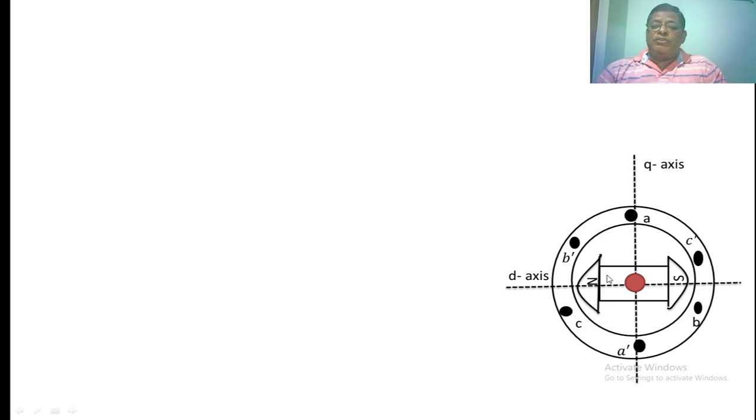Whenever the rotor is rotating at synchronous speed, then you have to give excitation to the rotor winding. There is magnetic locking between the rotor flux and stator flux, so the rotor will be rotating at synchronous mode. This is the basic principle of operation of a permanent magnet synchronous motor.